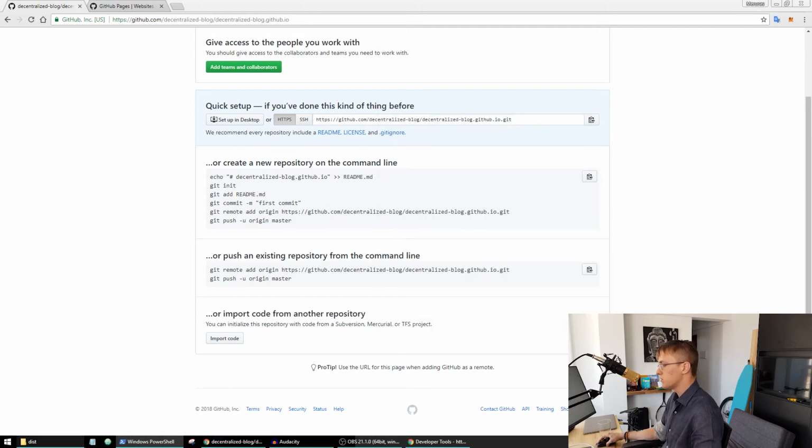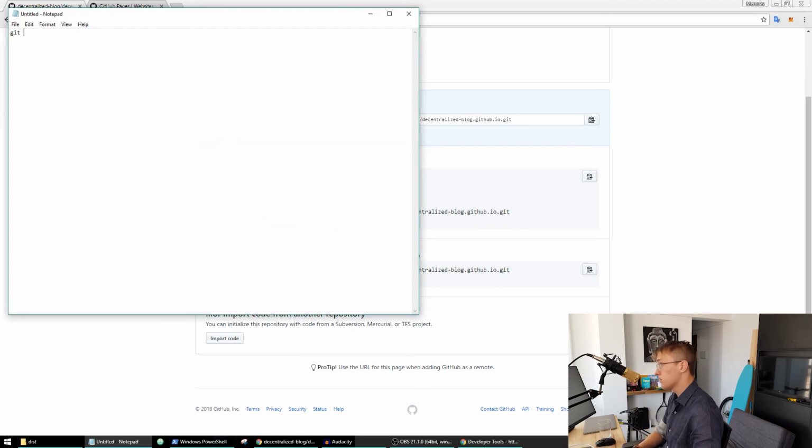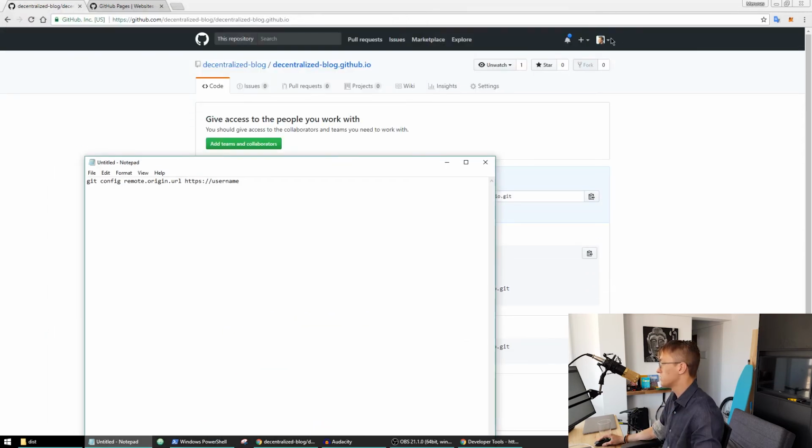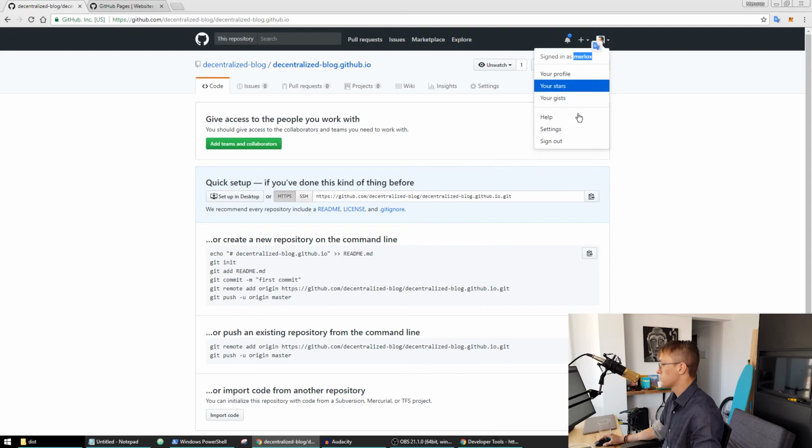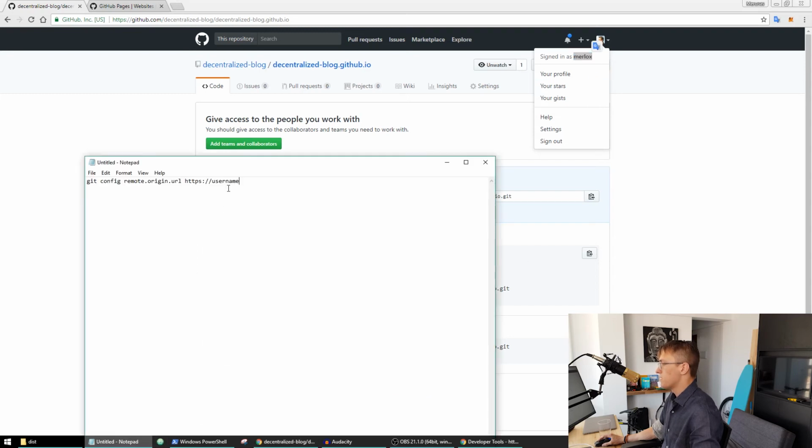What you have to do is execute this command: git config remote origin URL https, your username. This is the name of your account, the name of your main account. In this case, it's Merunas. Then the password. This is your password.